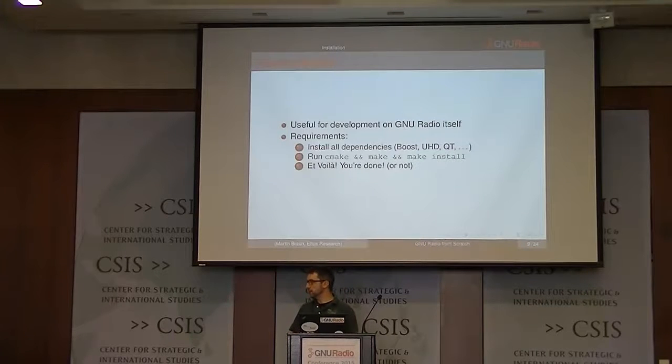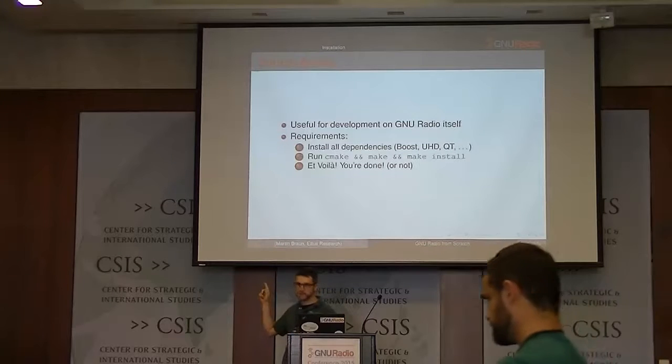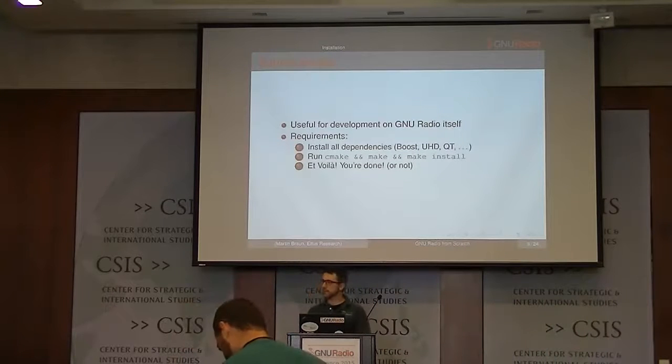Okay, so source builds, I've already mentioned, they have this aura of being complicated. If you're lucky and you have all the dependencies, you can just run cmake and make install, and that's it. Sometimes it fails, but if you've gotten that far and it actually fails, then that's a legitimate question for the main list, for example. And I'm going to talk about the community aspect of GNURadio in a minute.